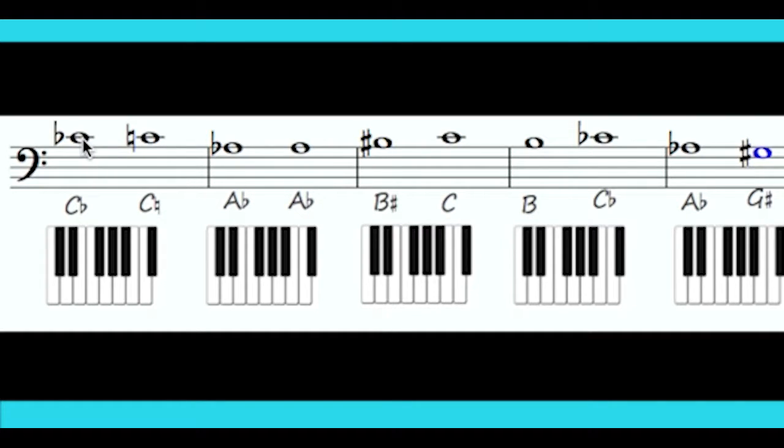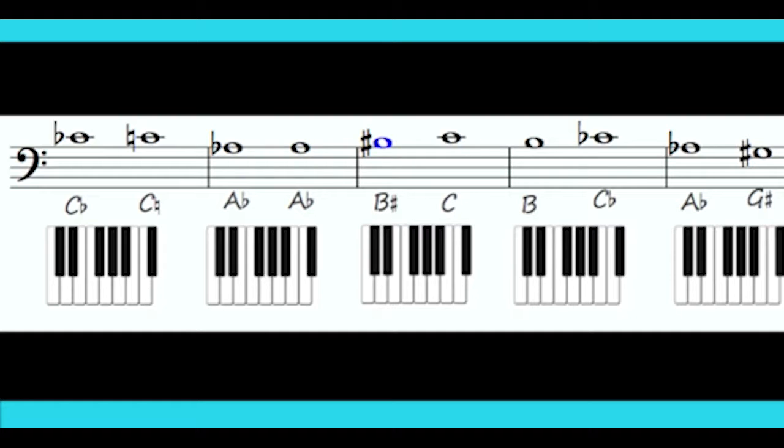So we start with C flat, we follow it with a natural sign, and we can hear that we've raised it half a step. So on the keyboard we have C flat to C natural. The next note's A flat, and if we don't put in an accidental in the next note, it's also A flat.